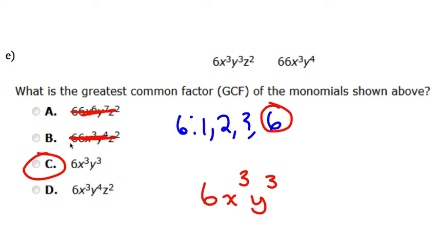But z to the second is in this term, but over here we don't have a z. So if there is no z, that means we have z to the 0. And z to the 0 is the smallest exponent, so that would be included. There is a z to the 0 here, but we just don't write it. That's just something I wanted to explain. It's not really that important for your answer because you do have the correct answer here, but I wanted to point it out.